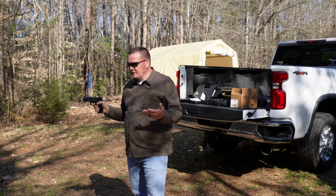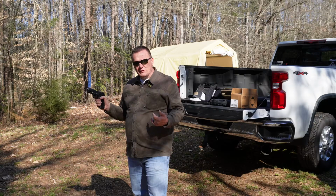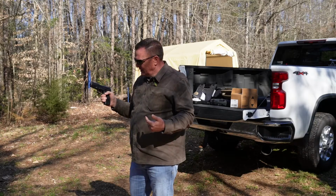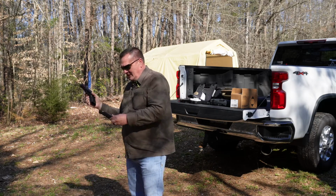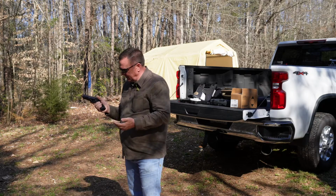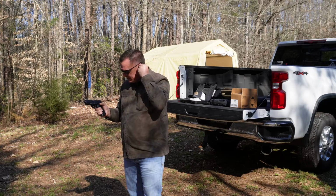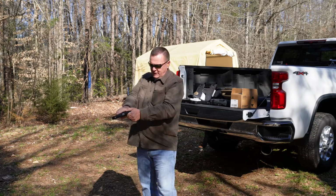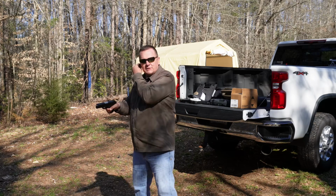I will say the very first thing I noticed, and Trey did as well, is I don't know what in the world's going on with that mag release. What is even that? You ain't gonna be dropping that and reloading real fast, because, dude, that's tight. I hope that works in. Anyway, let's shoot it a little bit before I start saying too much. Man, that's tight, dude. Maybe it'll work itself in.